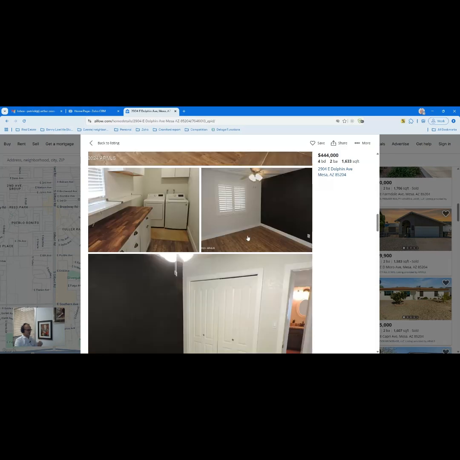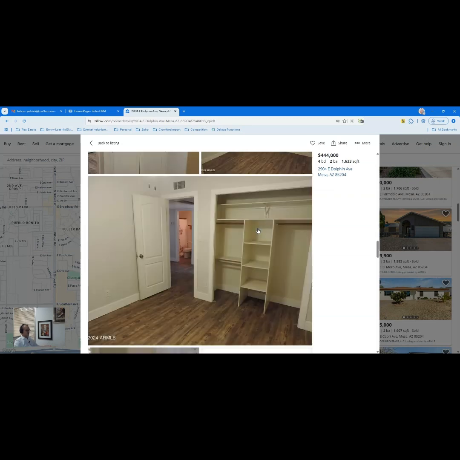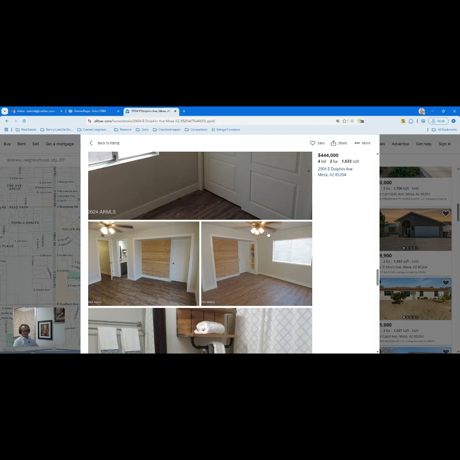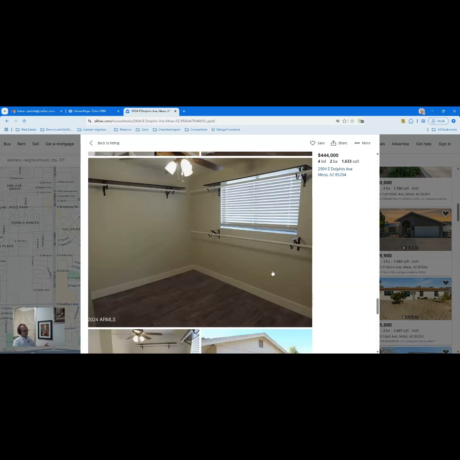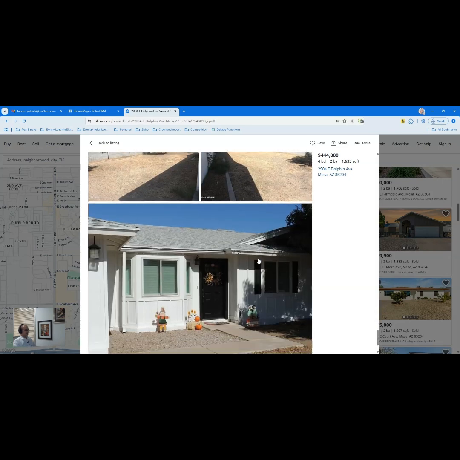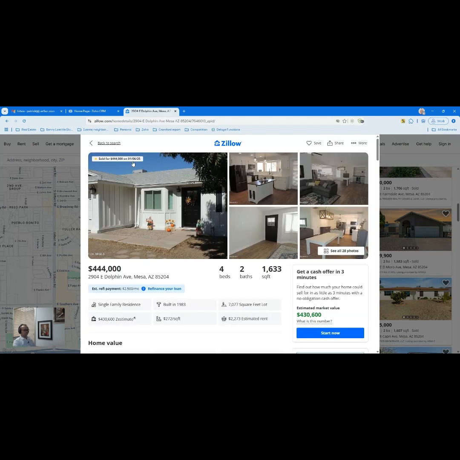So that's basically the crux of what you're going to want to do here. You're just going to go through, look at the comps, and find out why they're better or worse than yours. This is more of an art form than a science, but you learn over time that this one has this kind of kitchen as compared to yours, which maybe doesn't have as nice of a kitchen, and then you make adjustments. So if it would cost you, let's say, $10,000 to do that kitchen, or to add granite countertops, or to update a bathroom, or if one has a two-car garage and one doesn't, then you would just make those additions and subtractions to the home, and you would arrive at the price at which you're likely to sell your house for. Hope that helps.